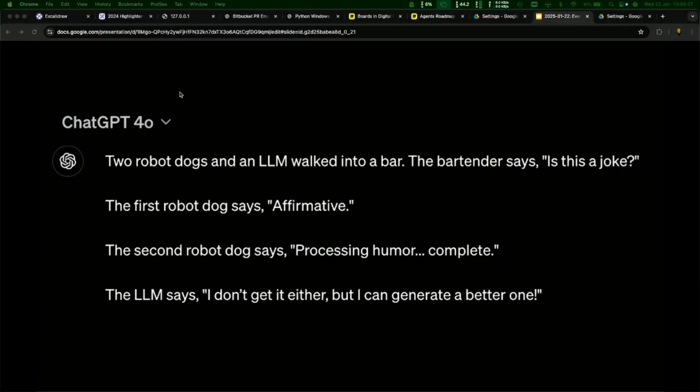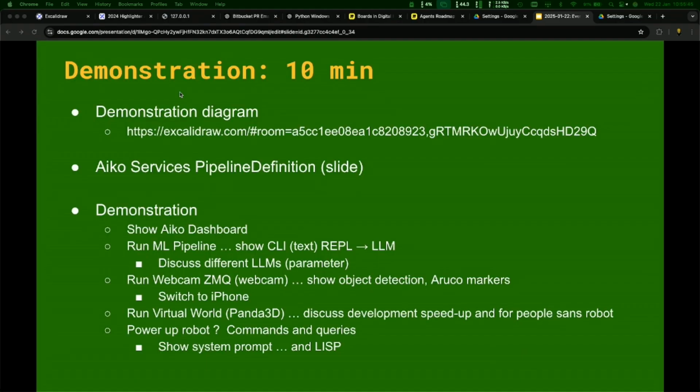In Melbourne, the local ML group, we have a tradition of always starting with a joke, and I asked ChatGPT for help, and at the time that's the best it could come up with. I think it's a bit hilarious how lame it is, but anyway, that's the joke. It was for my previous talk about 2 robot dogs and Ellen walking to the bar.